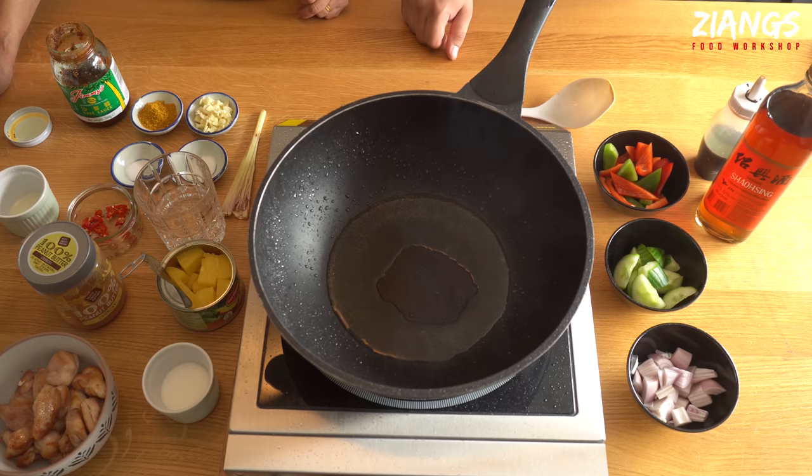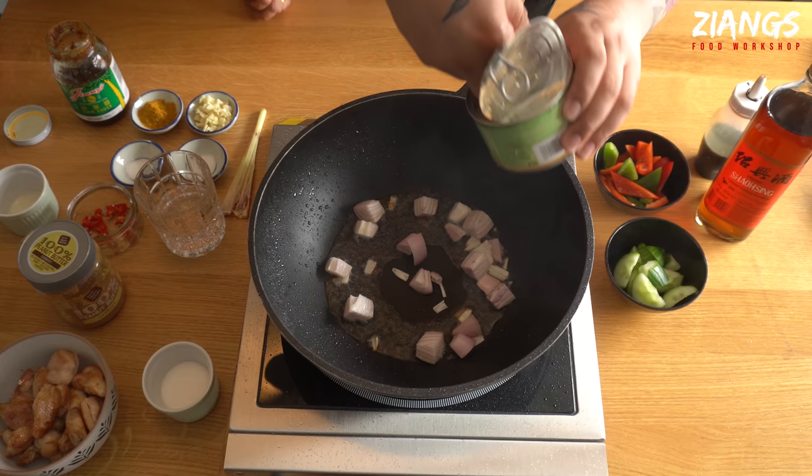Okay, so we're going to put the shallots in first. And then the pineapple. You want to caramelise these pineapples.